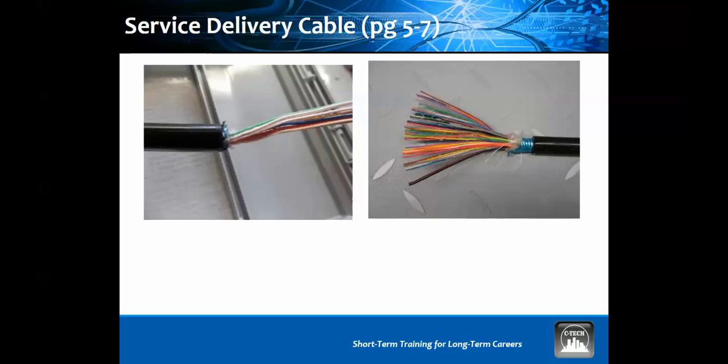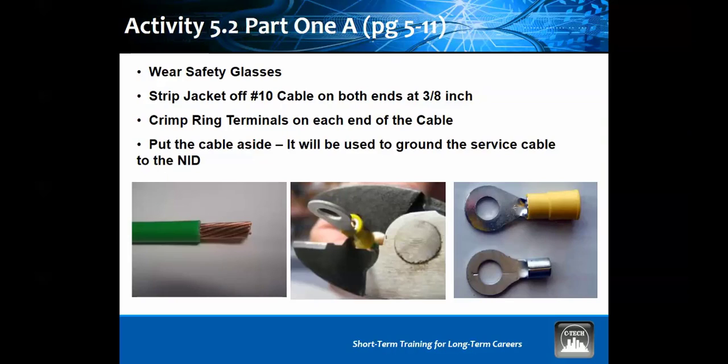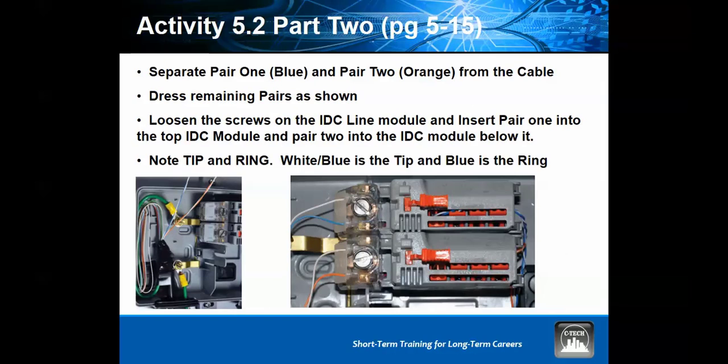Examples of cable, both 6-pair and 25-pair, armored cable. Part 1 of the activity is grounding the armored cable to the NID. There are movies for all of the activities in the grounding and bonding program that are available on your electronic format or the instructor portal.